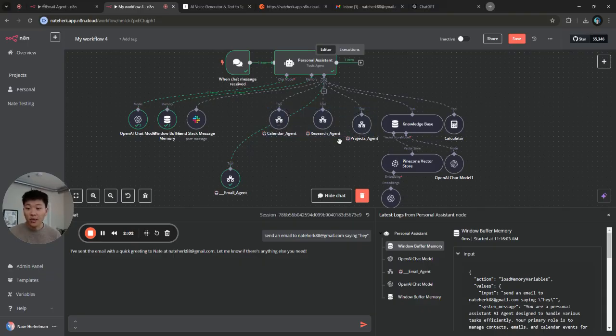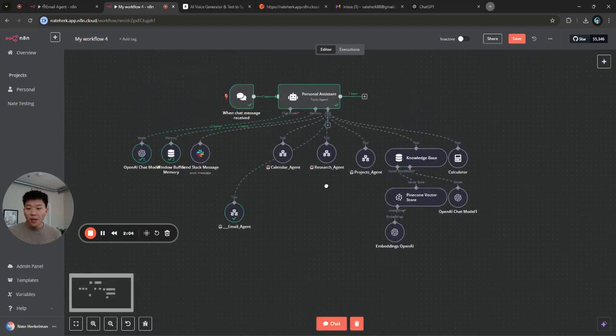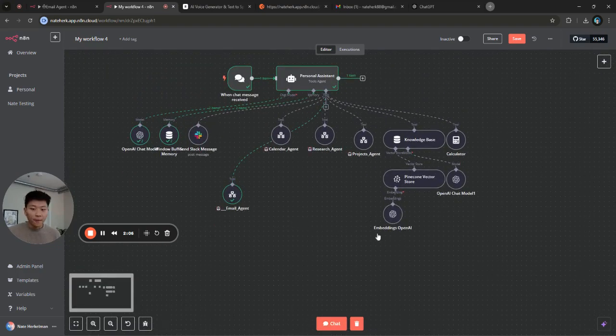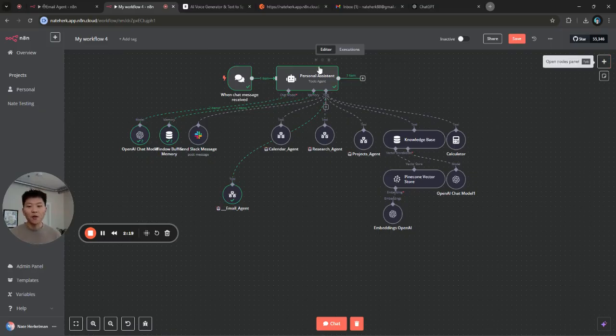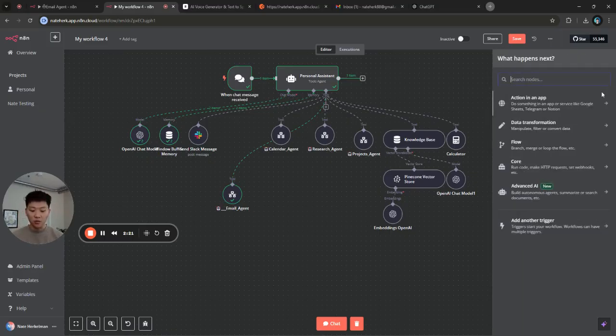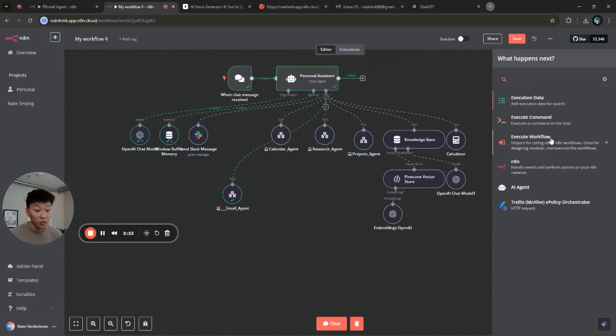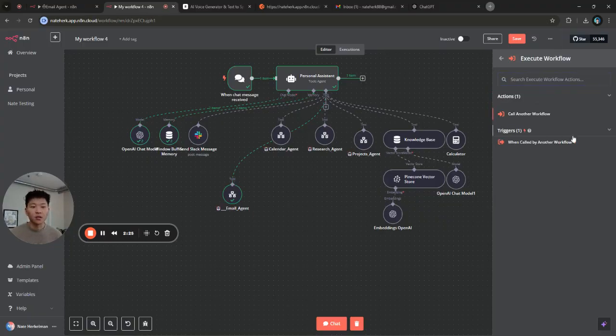So that's one way to do it, with an agent, of course. But another cool thing is that once you set up all these little modular aspects of, anytime I need to do the task of sending an email, or any email actions I can send to this workflow, any CRM actions I can send to this workflow, any research actions I can send to this workflow, you don't have to just link them up to agents. You could also do an execute workflow action. We have the action and we also have the trigger.